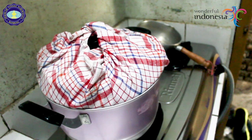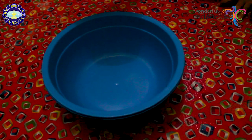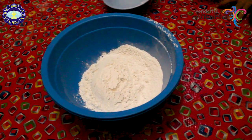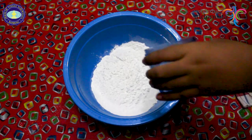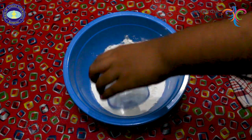First, the steamer is prepared and the water is boiled. Second, the glutinous rice flour is mixed with salt. Third, the hot water is added and the dough is stirred with spoon until crumble.